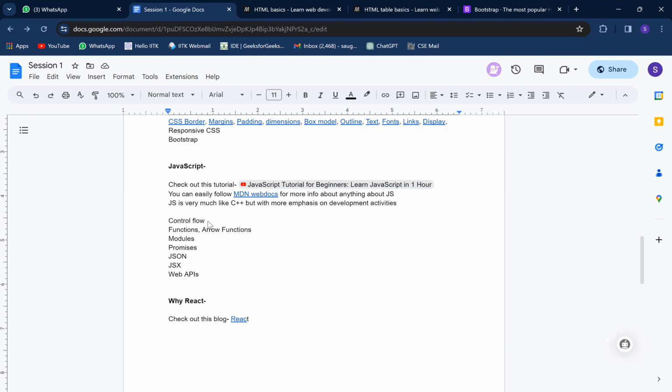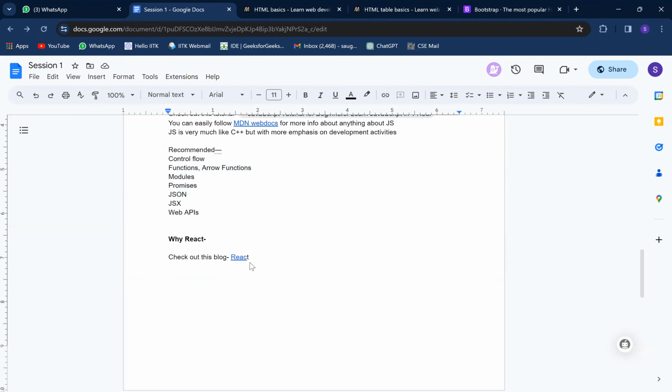And JSX is the major markup language that we are going to use for React. So I would highly recommend that you go watch this. And web APIs. I need you all to definitely read all this from MDN Web Docs.